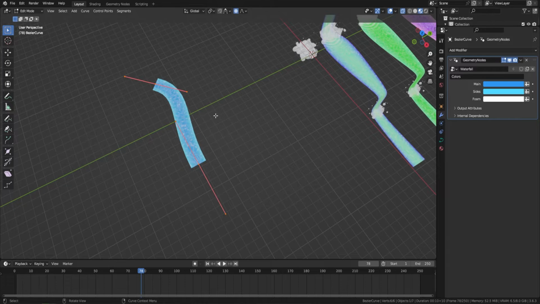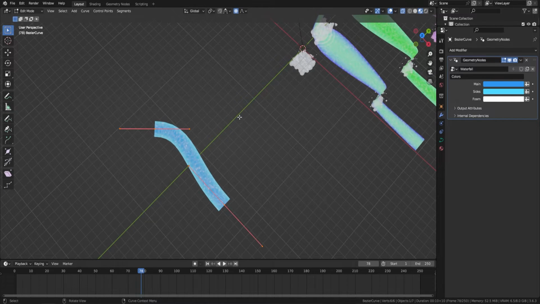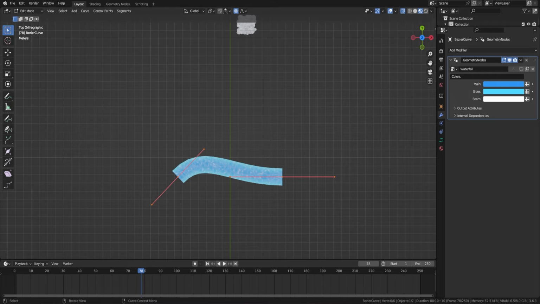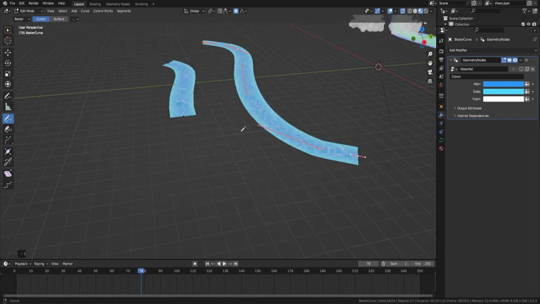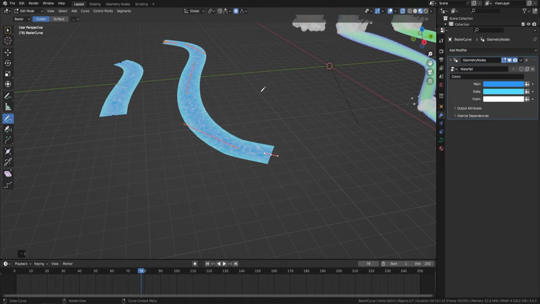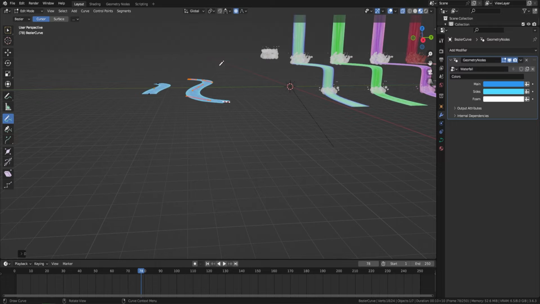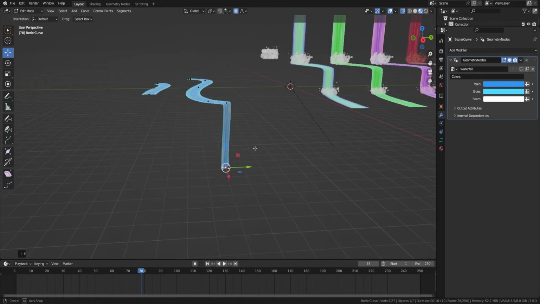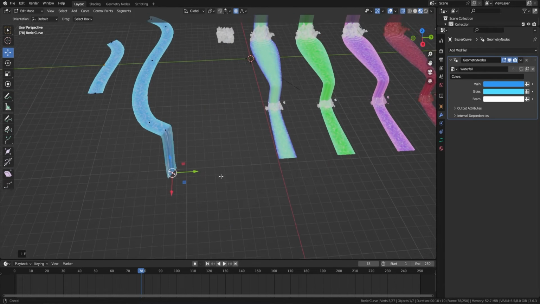Now, the best thing is you can also press 7 to go over the top, and we can also draw in our waterfall. If I come in and draw it in, you can see that we can actually draw in our waterfall. Now, how do we do the bottom bits? I don't recommend that you draw in the drop-offs. What I recommend you do is come back to your spline or your curve, press E and Z and pull it down. And you can see it's as simple as that.